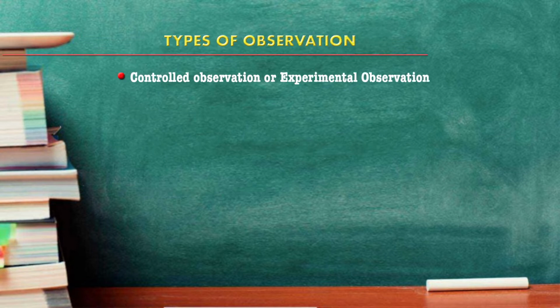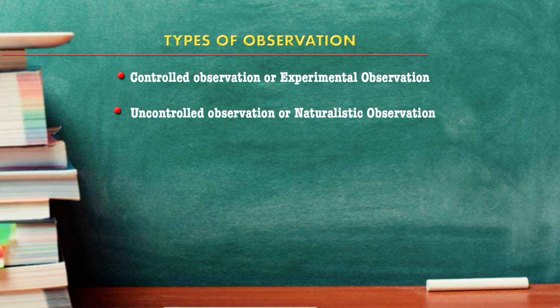Now again, there are different types of observation. We have controlled observation, or we can say this is a scientific way of observing. We can say it is an experimental observation, where you have a controlled group and everything is defined beforehand. And then the other one is uncontrolled. It is the naturalistic, natural way of observing something, where it is not so systematic and not so scientific. Then we say that this type of observation is uncontrolled observation.